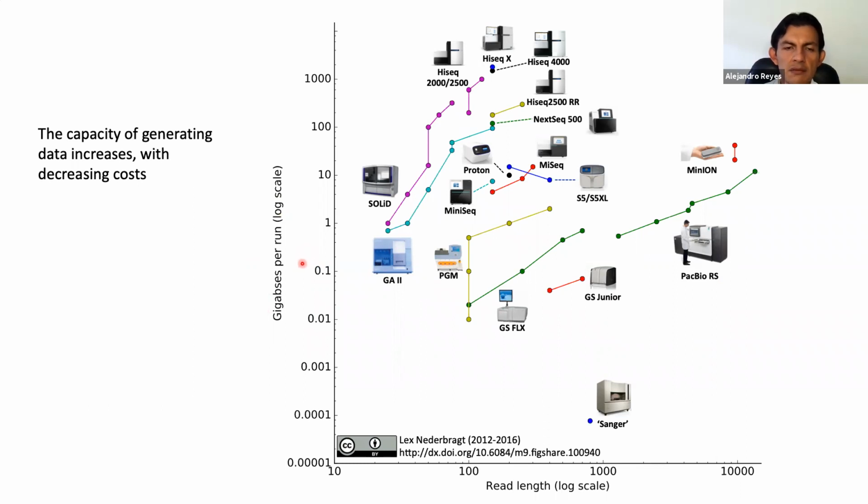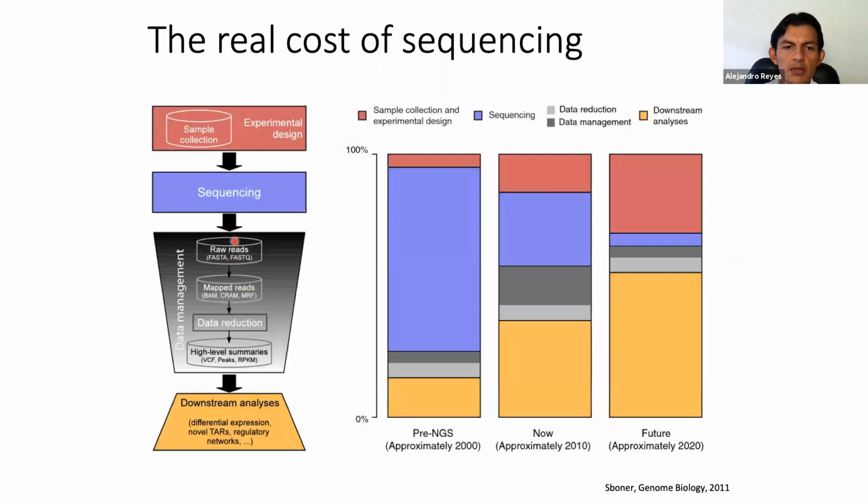As new sequencing technologies have been developed, we have been seeing a huge increase in the throughput of the different sequencing machines, with a corresponding decrease in costs. This allows for getting a lot of data in a very cheap way. And then we get into the problem of how to do the data analysis. This slide, I brought it here just to show how it was before.